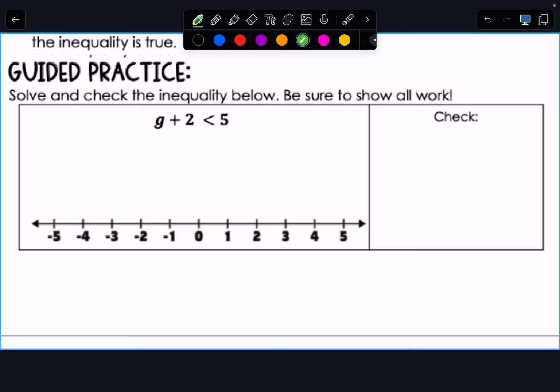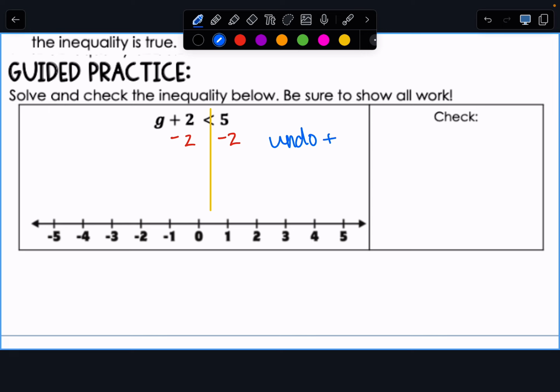So what I appreciated is I walked around and I saw some people draw the line down the inequality to make sure that they kept things on the left versus the right, okay? I then saw that some people were subtracting 2 from both sides. Did you do that? Yes. Okay. Why did you subtract 2 from both sides? Because it was added to G's. Okay, G plus 2.